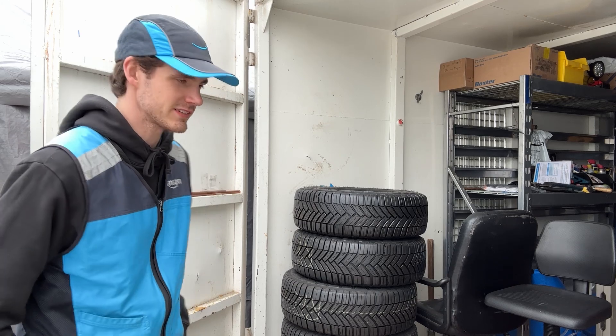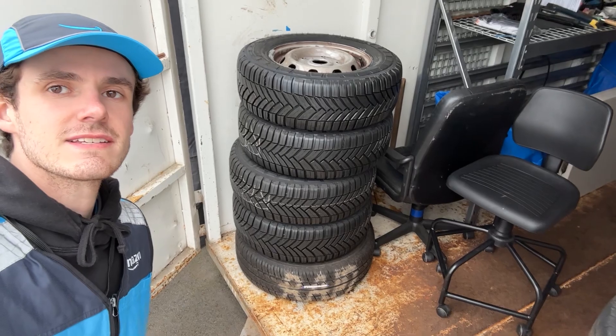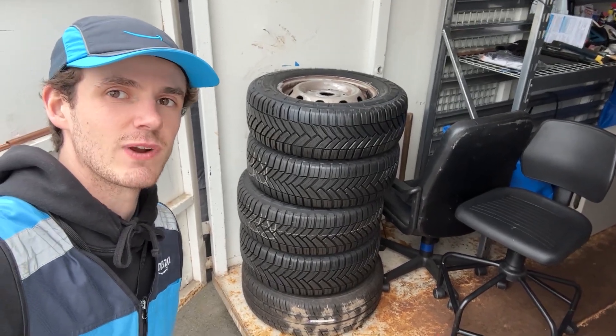Here's a fun fact while I'm out here in the shed: all these tires — Amazon buys them. You probably know by now that DSPs, the company I work for that runs all these vans every day, there are 11 DSPs at this station. For reference, tires are one of the things that Amazon covers that the DSP does not have to cover themselves, at least last time I checked. Pretty sure gas is one of those things too. Nice fresh set, ready to be abused.